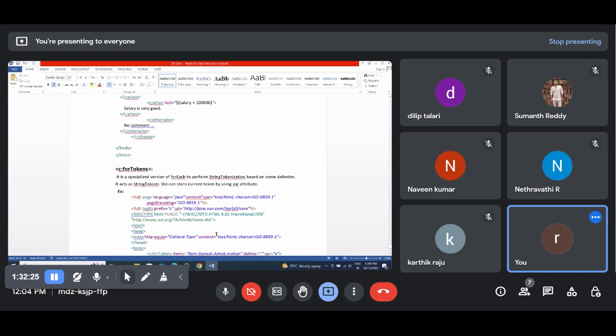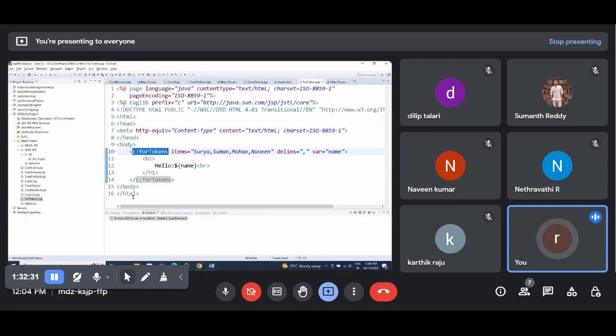Is it clear, guys? These are used to remove Java code from JSP. JSTL will be used, and it is not recommended to write Java code inside JSPs. That's why the Sun Microsystems people released JSTL, to remove the Java code from JSPs. Till now, before, we were writing Java code inside JSPs. As part of JSTL, we didn't write any Java code, right or not?